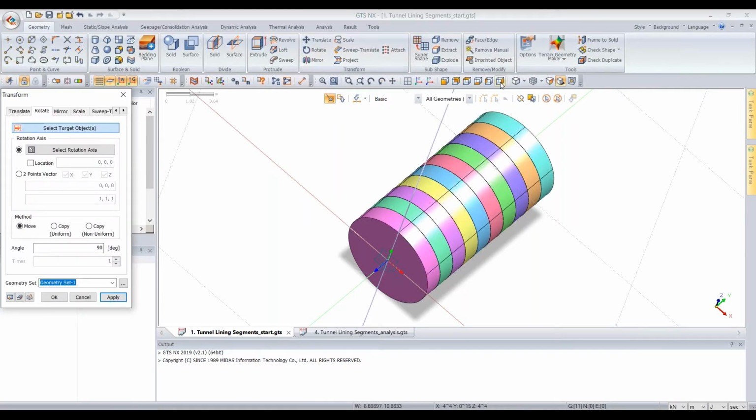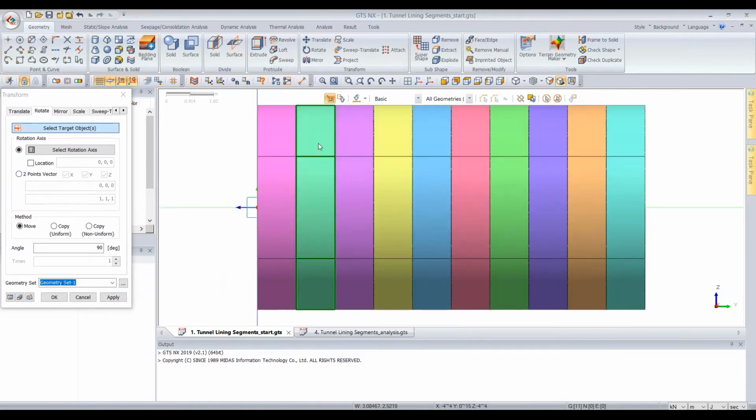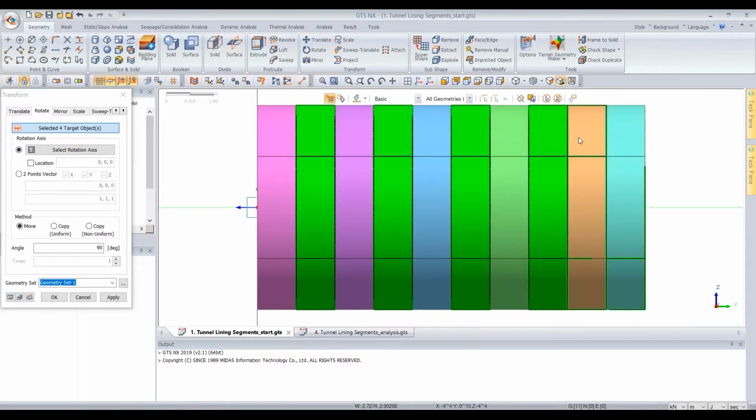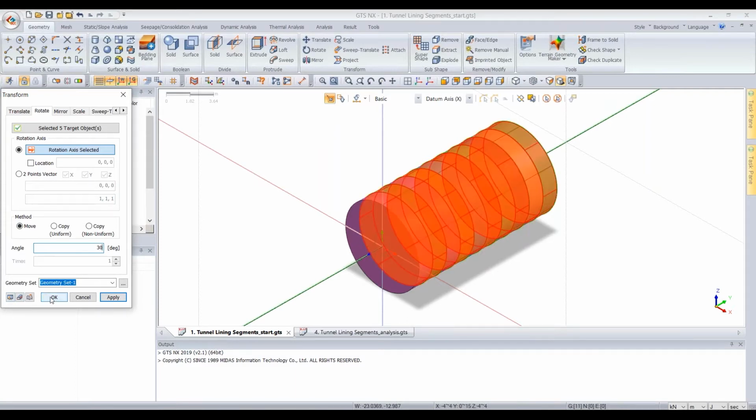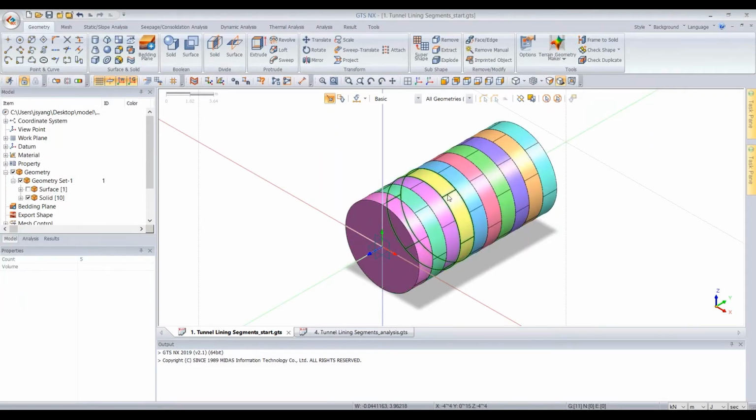Then from here, please select the second, fourth, sixth, eighth, and the last slice. Then set the rotation axis to the global Y, and select move with angle 30 degrees. After that, you will see that the unrolled lining has been moved.